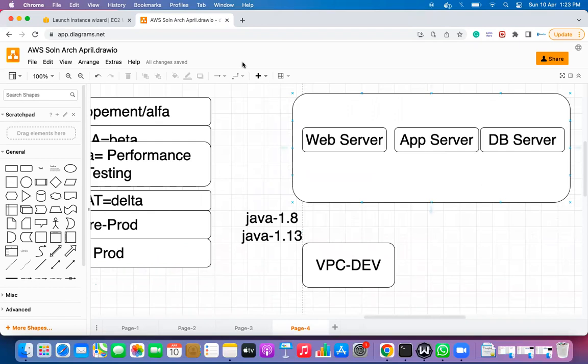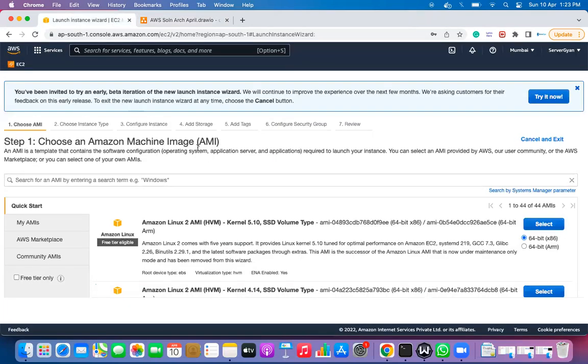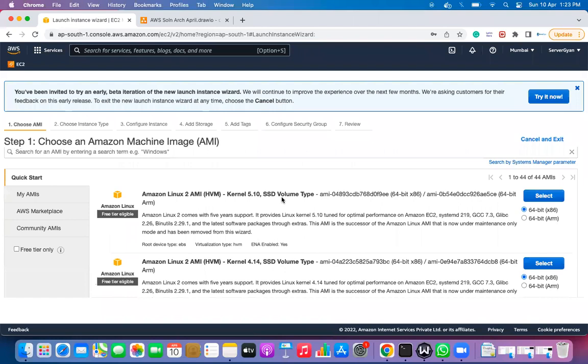Okay, guys. So now what we are going to do is talk about the EC2 machine, like how do we create it and why do we create it. I guess right now we are very clear on what an EC2 machine is. Is there anyone who knows how to create an EC2 machine? Yes, I know. Okay. Please keep on telling me how to create it. And whatever options you would like me to explore, please do it.